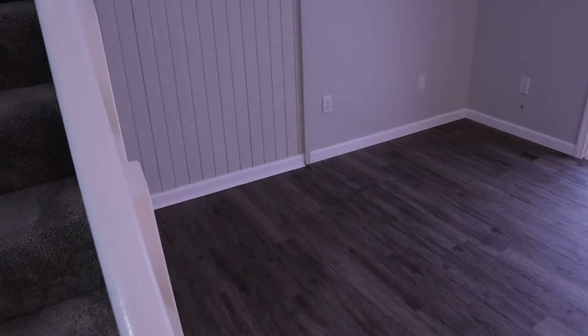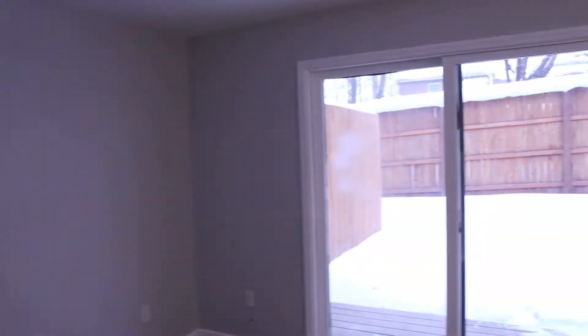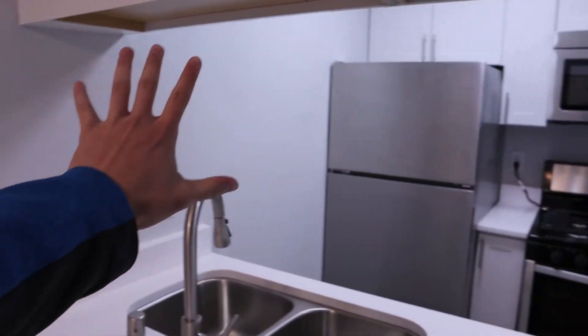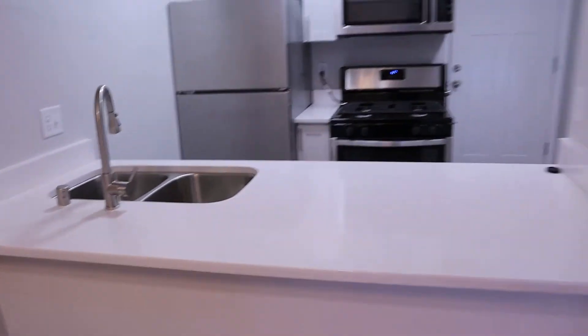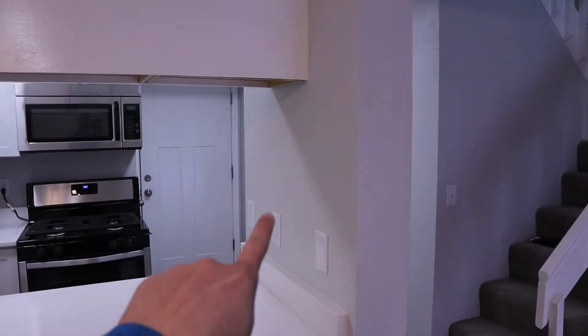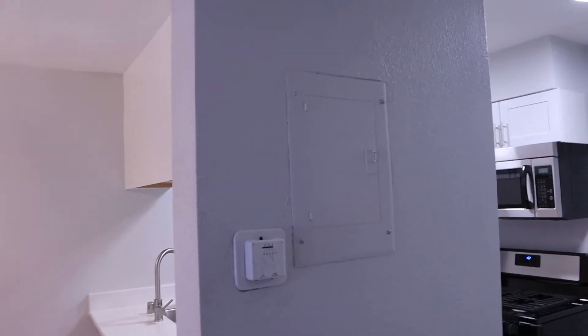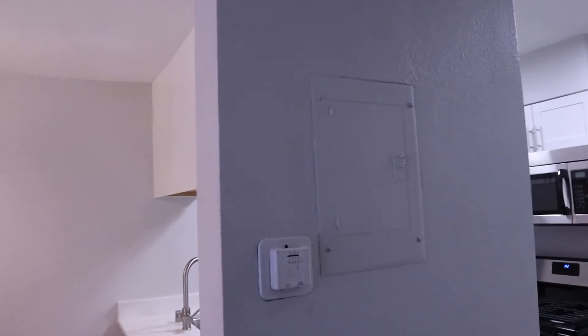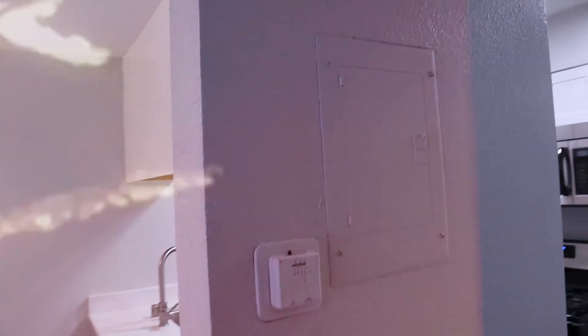Going into the living room — same light gray paint all around, new trim, showing off the flooring a little bit. We stuck with the old kitchen layout. We were actually thinking about putting cabinets along the walls to make it more open, but the deciding factor that stopped us was this wall here. We wanted to take it out but we couldn't because the electrical box is right there. We'd have to do a lot of electrical work to move that box, and that was not something in our budget, so we just kept it. I'm happy with how it turned out.